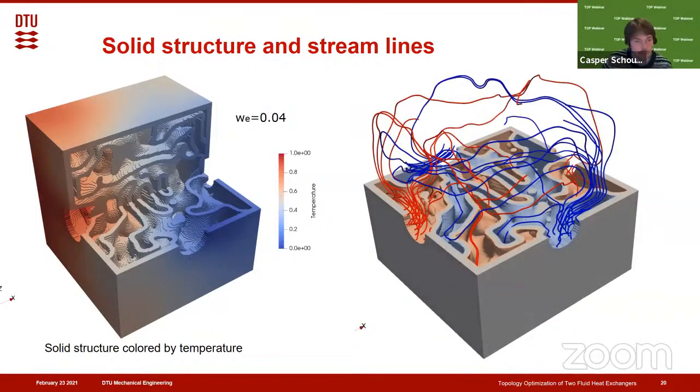And definitely, if we look at the design to the left here, we see some islands of material, and there's no guarantee in the optimization formulation as it is to avoid these single islands. So if one needs to remove them, one can of course try to pick them out or impose some constraint that can take care of these isolated features.